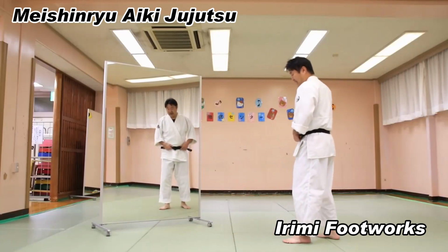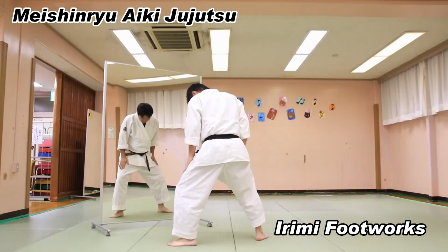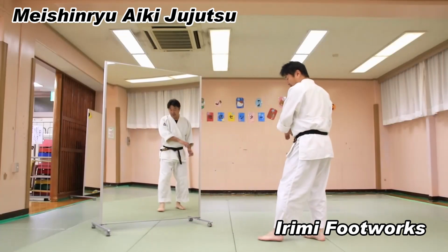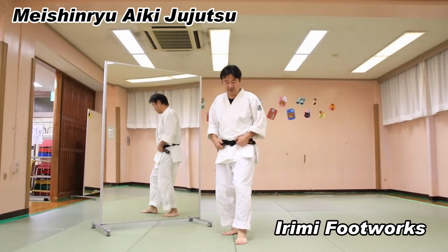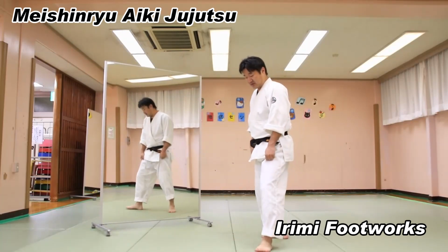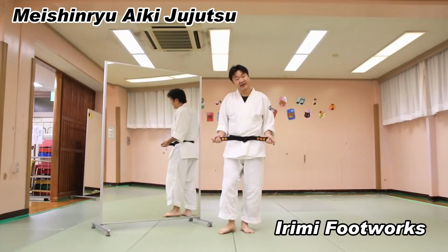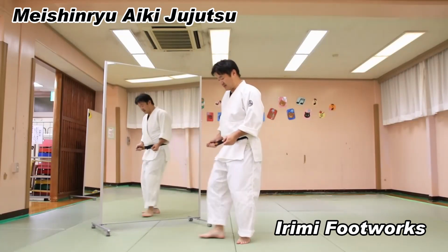So when you do any technique like kotegaishi, sumi-otoshi, make sure the back leg goes like this. Turn to 90 degrees to the outside like this, which is very important. So when you practice and look at your footwork, for the Irimi, step out and step in, then this. Always this. Okay? That's very basic, and you can start with this for practicing. It's very important, so that's why I want you to begin with it.